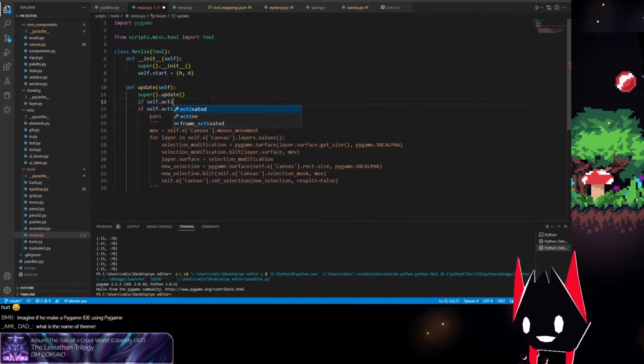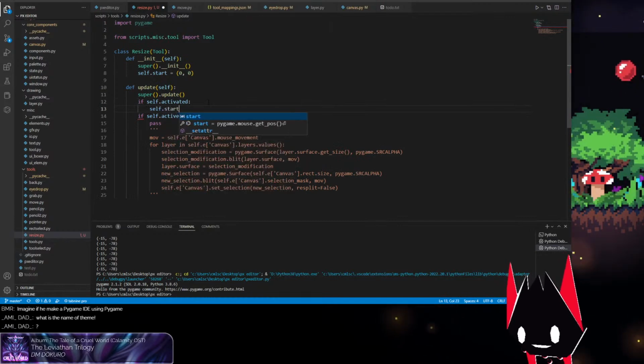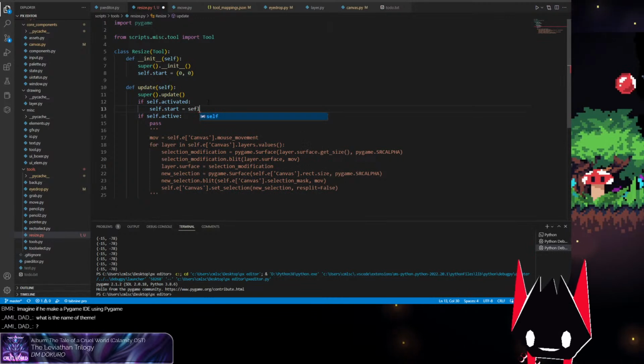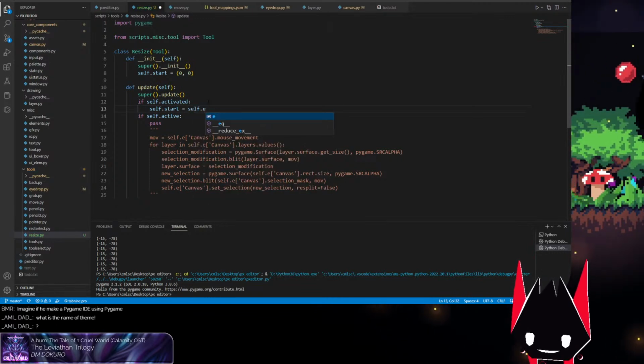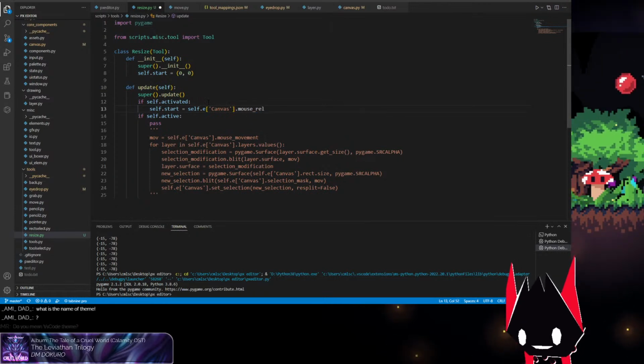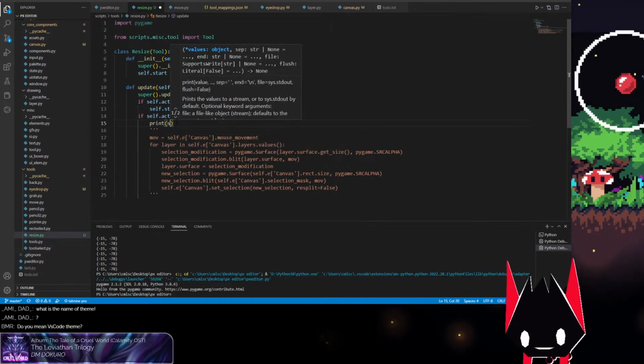If self.activated, self.start equals self.eCanvas.mouseRel. I believe that's correct. If it's active, let's print out the movement.